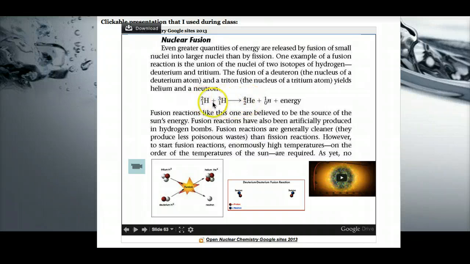Light nuclei coming together, and the energy given off in this instance is upwards of 1,000 times more than fission. So there's tremendously more energy released in these exothermic reactions, and that must mean there's more mass missing. Take the mass of my reactants, the mass of my products, and there's going to be a lot more mass missing, which means more energy given off. So we're fusing. Use the word fuse to help you. These things come together.